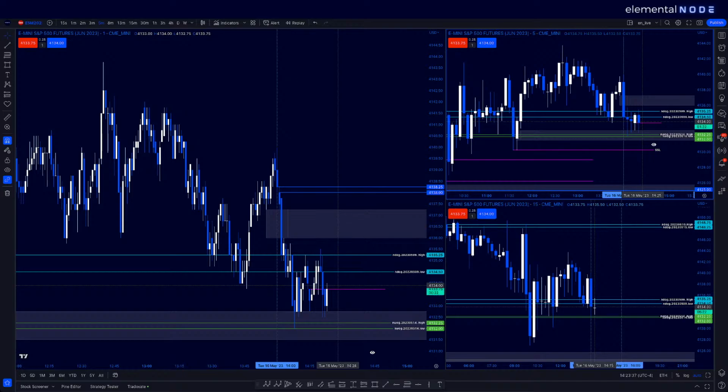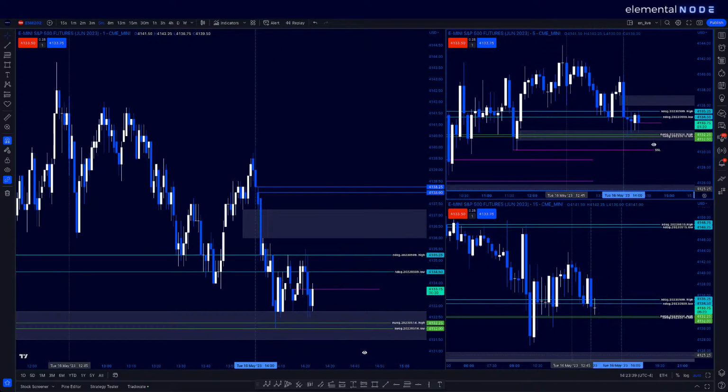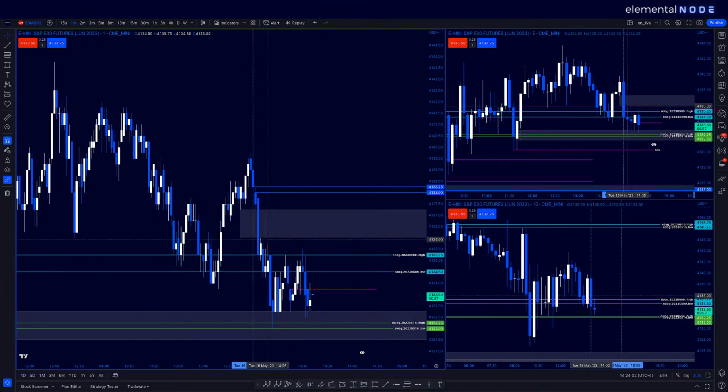Okay, we're digging deeper into that imbalance, right above that line that we just marked. Does it want to just immediately hammer down from here? Let's find out. I'd like it to hammer down from here if it's going to respect that premium array. But if it disrespects it, let's watch these levels up here.